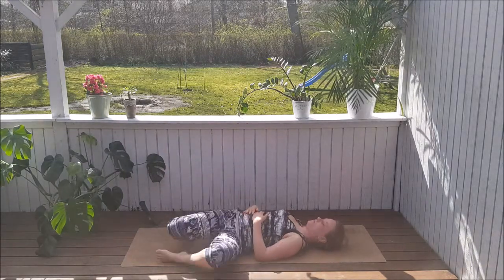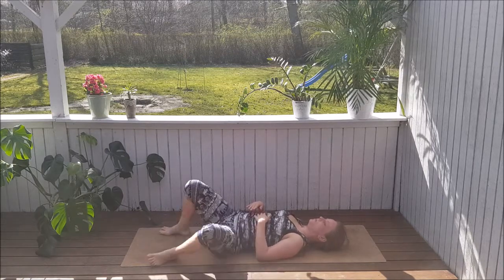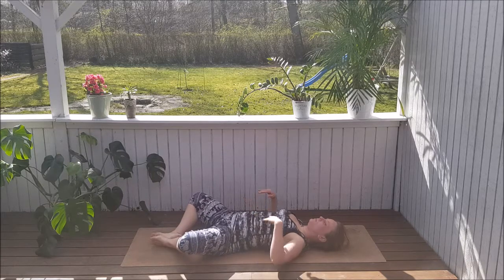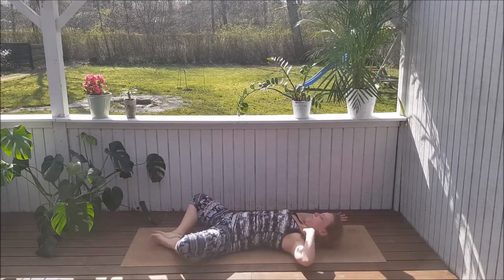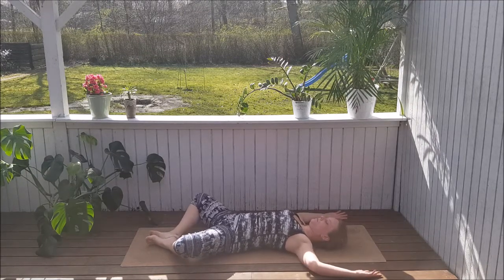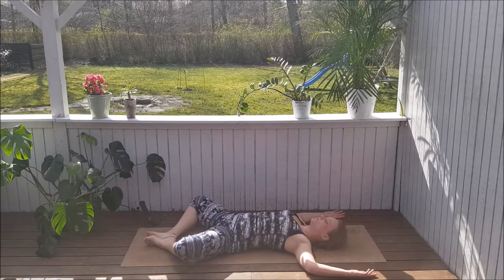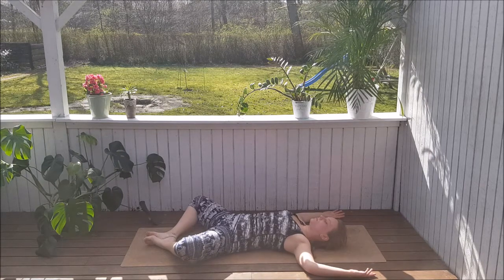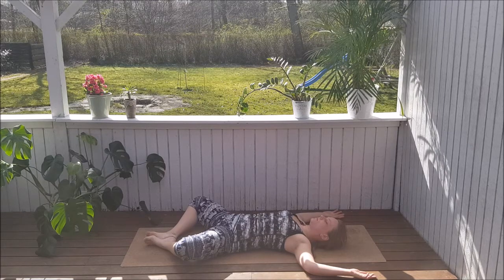And then bringing the feet wide, letting the knees drop over to the right and the left, just massaging the lower back here. Then bringing the soles of the feet to touch, knees out wide, Supta Baddha Konasana, as we relax. If you like, you can bring the elbows in line with the shoulders in goalpost shape. Relax the jaw and the areas around the eyebrows.